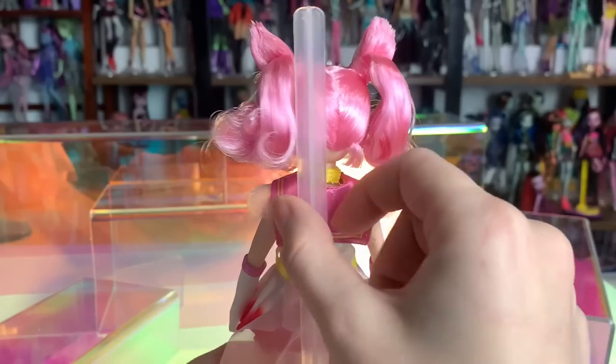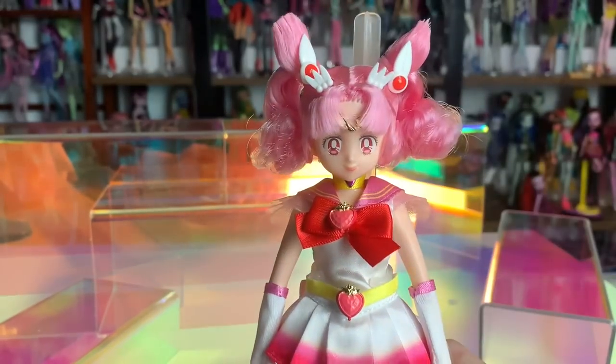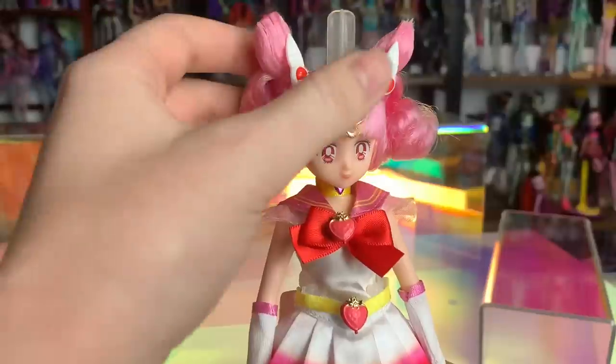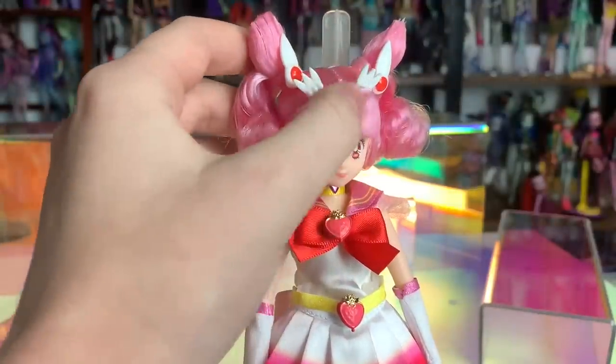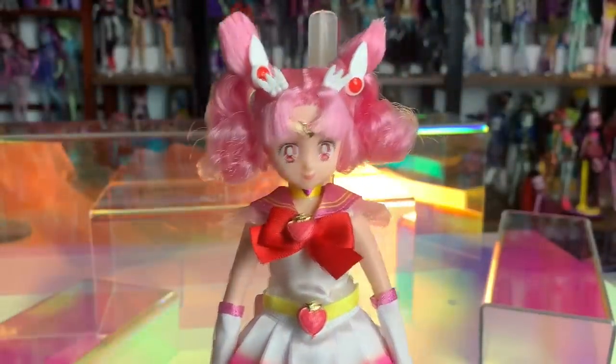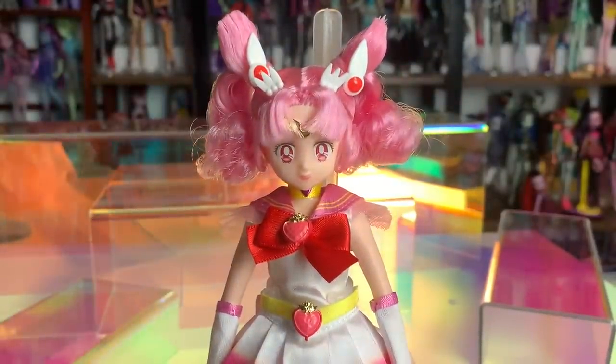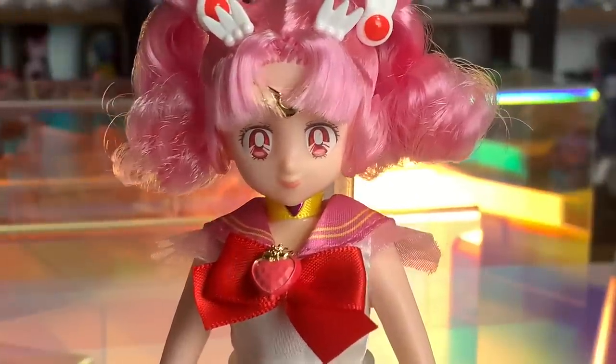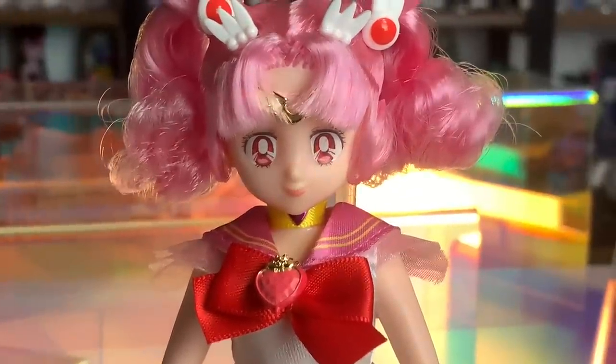Anyway, so here is Chibiusa to turn around. She is very, very cute. I've never had a doll of this character before. I feel like for some reason she gets neglected. Except, there've been quite a few collector Sailor Moon lines recently that, of course, do a lot of the characters. But in the playline, I feel like I'm not familiar with a lot of Chibiusas, but I don't really have a lot of Sailor Moon dolls either. So there is that.